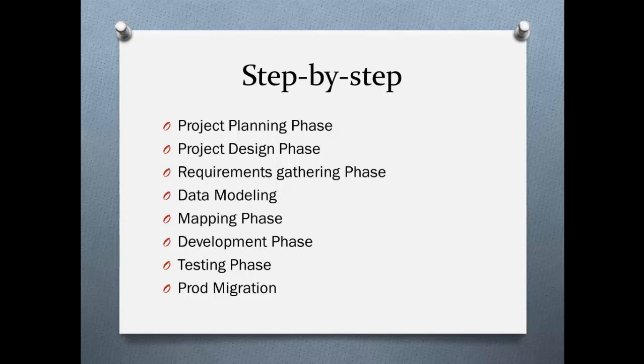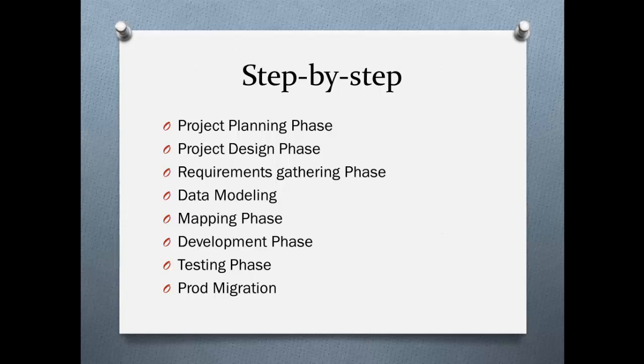What the mapping phase involves is that the mapper who works on this phase designs a document called the low level technical design document, or low level design document. This gives a pretty clear idea to the developer how to code the stuff and what the business rules are. That's the mapping phase. And then the development phase, obviously it's our phase, where we do all the coding and all that stuff.